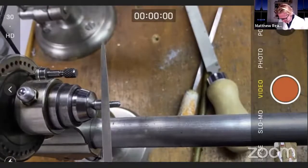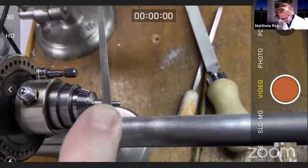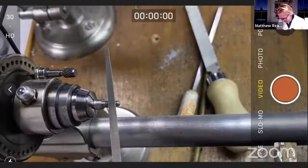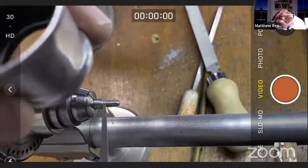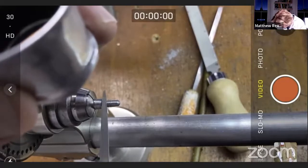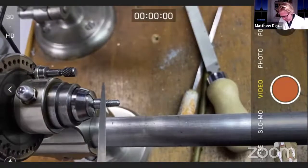He's got a MicroBit ML7. I think those gearboxes are Imperial, aren't they? Does he know off the top of his head what that would give him? Would it allow him to do this, the 0.7 pitch? I think that's what he's saying, yeah. All right, good. Yeah, the old Myford is an incredibly useful and versatile machine.